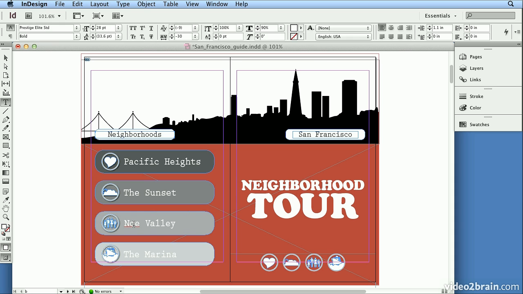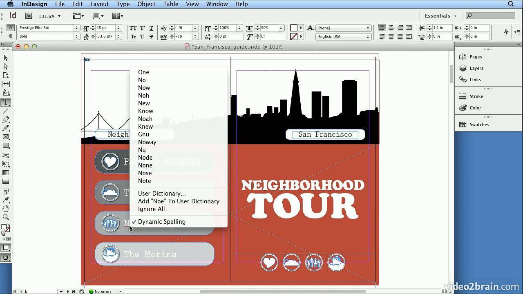So I can double-click to get inside the box and right-click on Noe, or if you're on a Mac laptop with a trackpad and you don't have a right-click, you can use Control-click. Not the Command key, but the Control key, a key we almost never touch as a Mac user. But from here, I can directly add Noe to the user dictionary, or I can choose a proper replacement if this was a misspelled word.